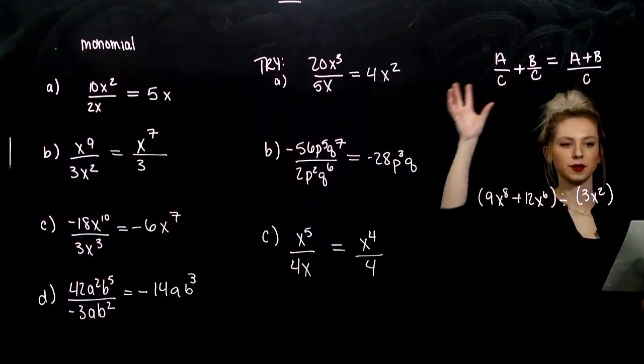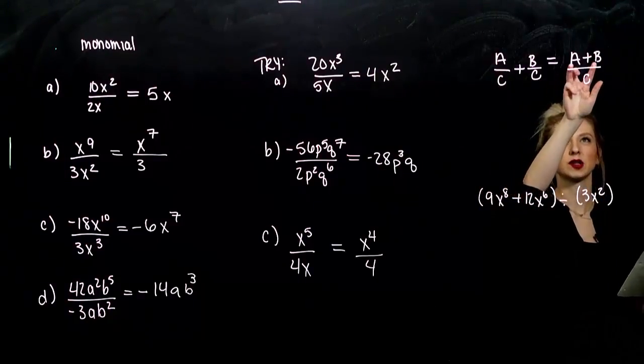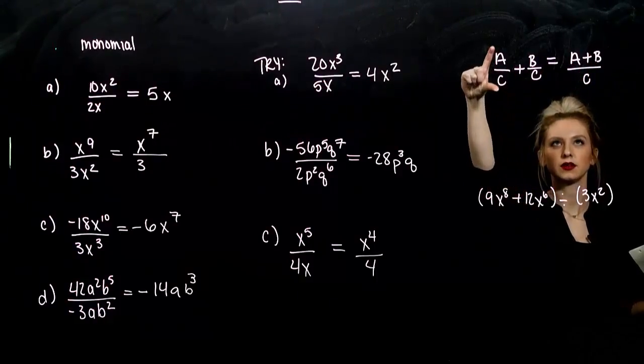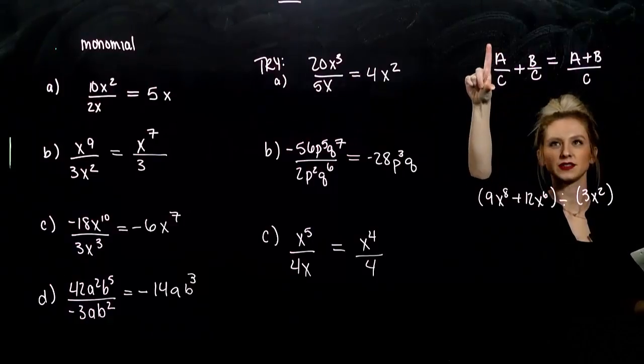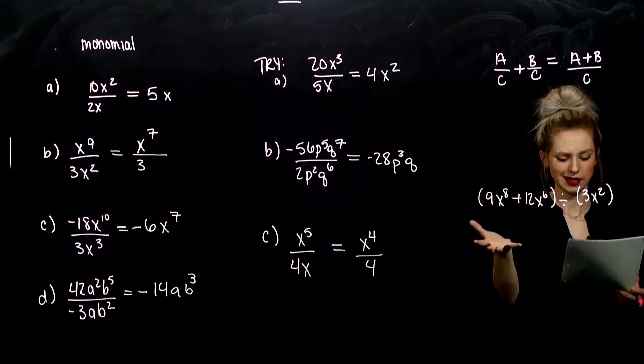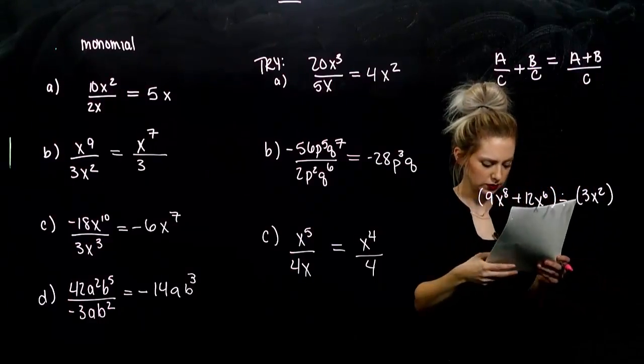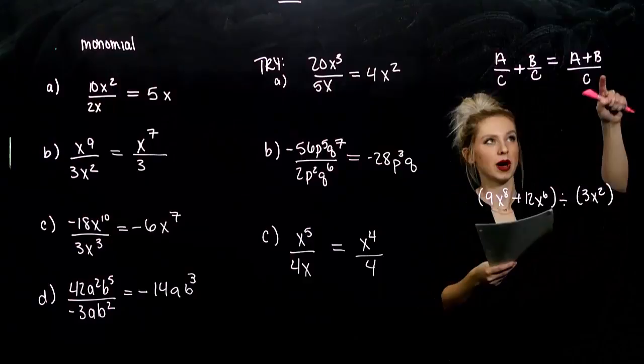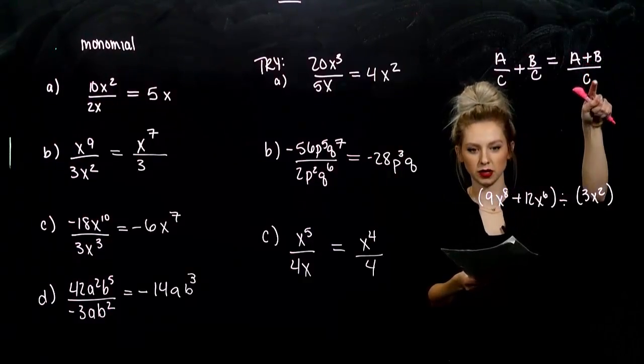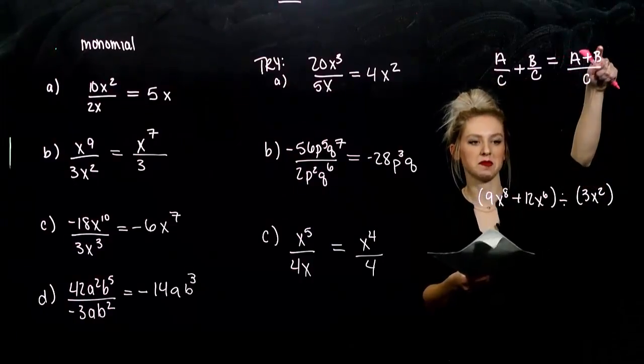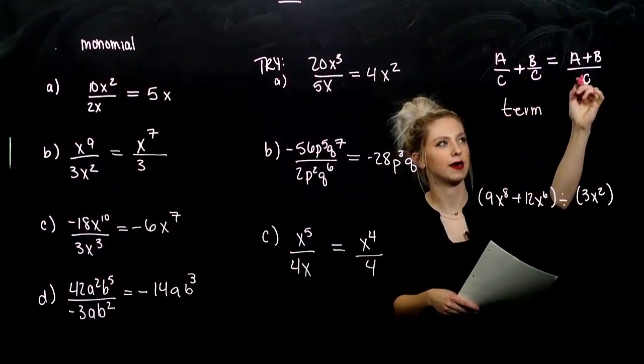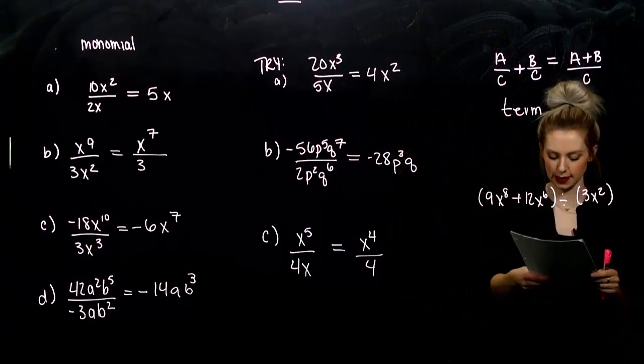So, we can look at the reverse of that as well. If I have a binomial up here, and I'm trying to divide it by one thing, I can split it up individually. First part, a divided by c. Second part, divided by c. So, that's really what we're doing next. So, the reverse also holds. Meaning, if we divide a polynomial, something bigger than one term, by a monomial, we divide each term up there by the thing down below. Each term needs to be divided by that monomial c.